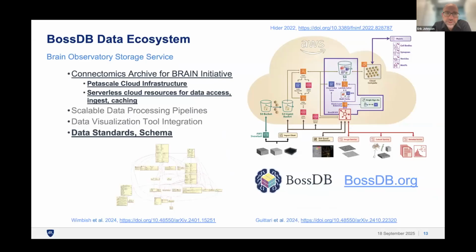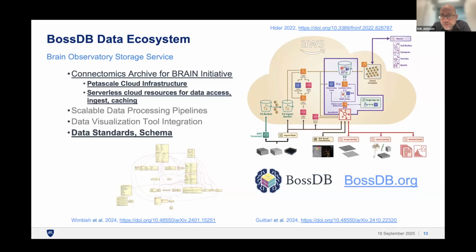So this is all enabled by, like I mentioned, our cloud-based ecosystem. Over on the right, you can see a little rough breakdown of the system. If you're a computer scientist, maybe this kind of thing is interesting to you. But just as a general idea, we use Amazon backends for data storage and managing access. There's an API that controls users accessing the data. So in general, you don't just need to download a bunch of unstructured files, but we provide a bunch of functionality so that you can interact with it in different ways.